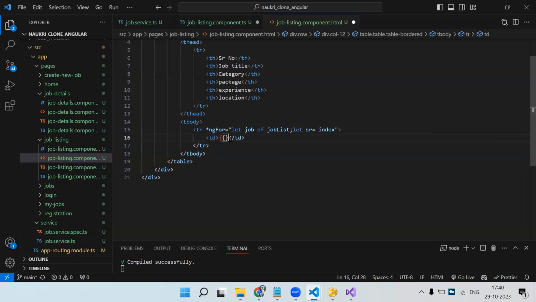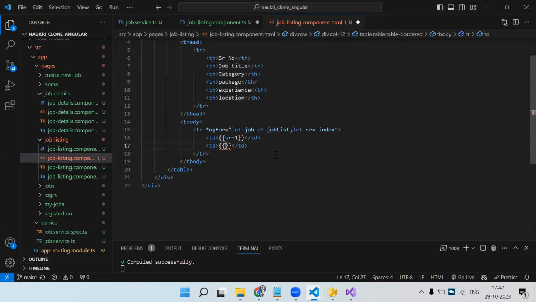And here SR + 1, because index will start from 0. Then td, and inside that, job name.